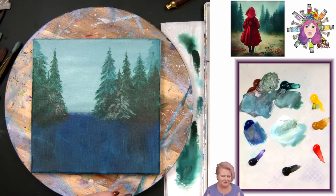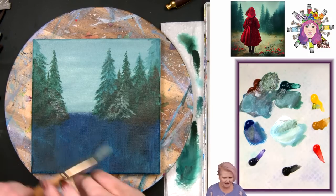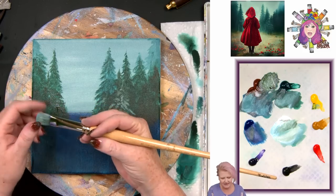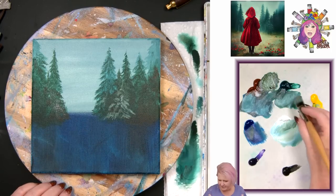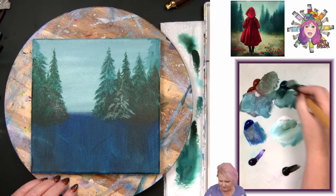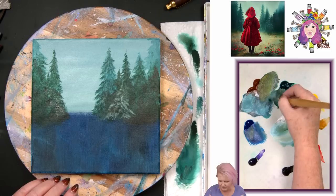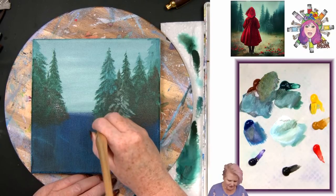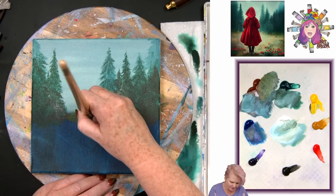So while we're waiting on the step and John's doing my coffee, then we'll go on to the next thing. Let's get back into our number 18 hog bristle bright. You could use a number 8 Cambridge. And I'm going to mix a little bit. I'm going to take this green color I've been using, a little bit of yellow in it and the brown. And I'm going to do little upward strokes.